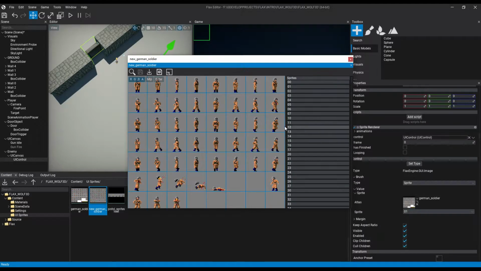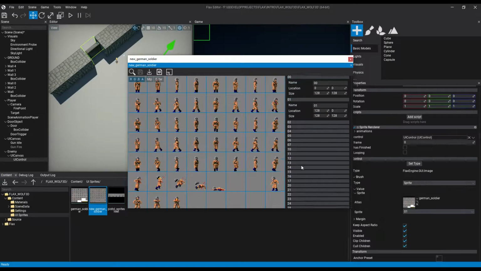Finished, you can see that we have all the sprites in blue, meaning that all of them have been defined as sprites that can be used by our system.